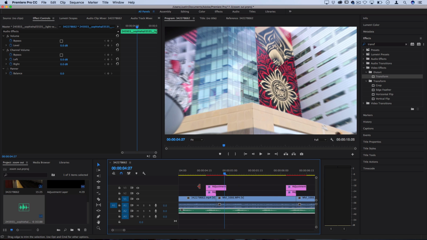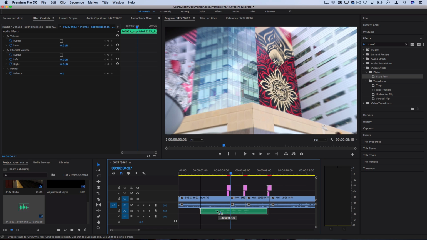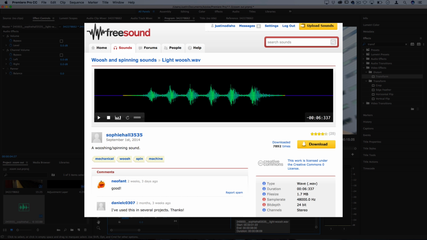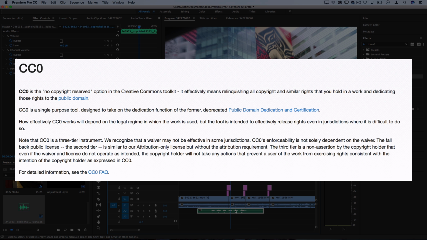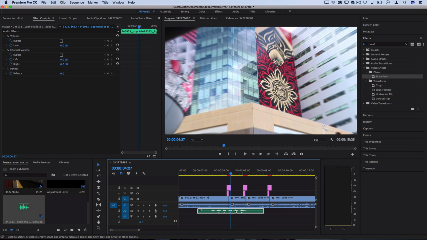So I have full videos on that, which I'll link. But once you create them, a good final step is to add a whoosh or something that adds to the motion of the effect. So you can see here, I've actually dragged in a little sound effect clip that I got from a website called freesounds.org. That's just one example. Do your research, find some different websites out there offering royalty-free and copyright-free or Creative Commons licensed sound effects, and just make sure that the way that you're using them falls in line with the way that they're licensed and copyrighted. So I'll link this one below.